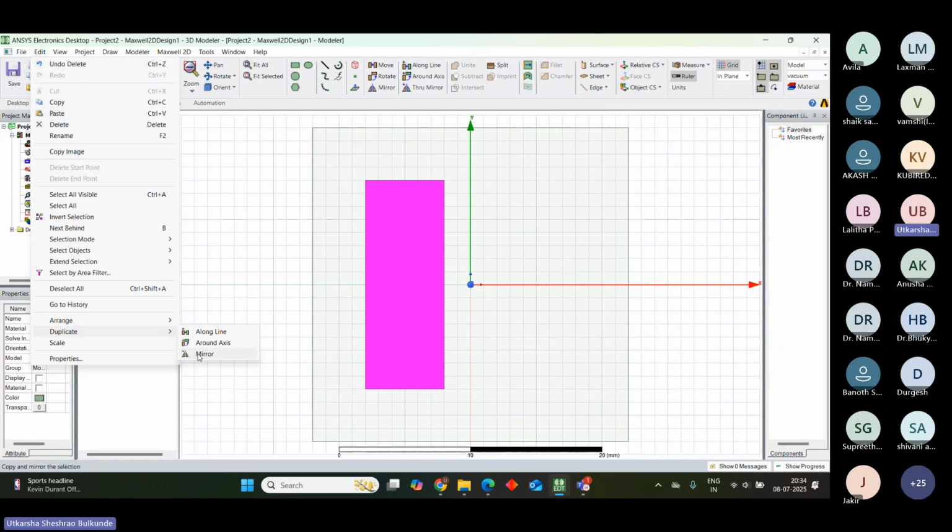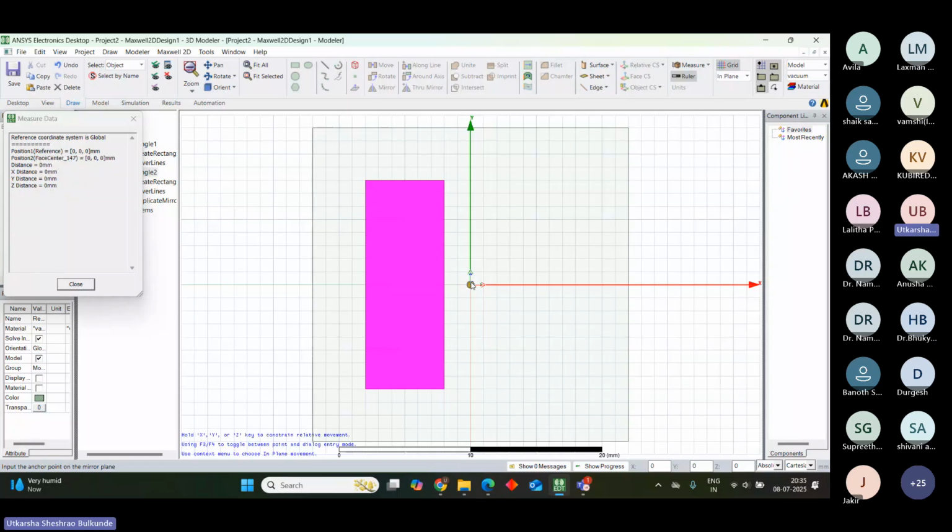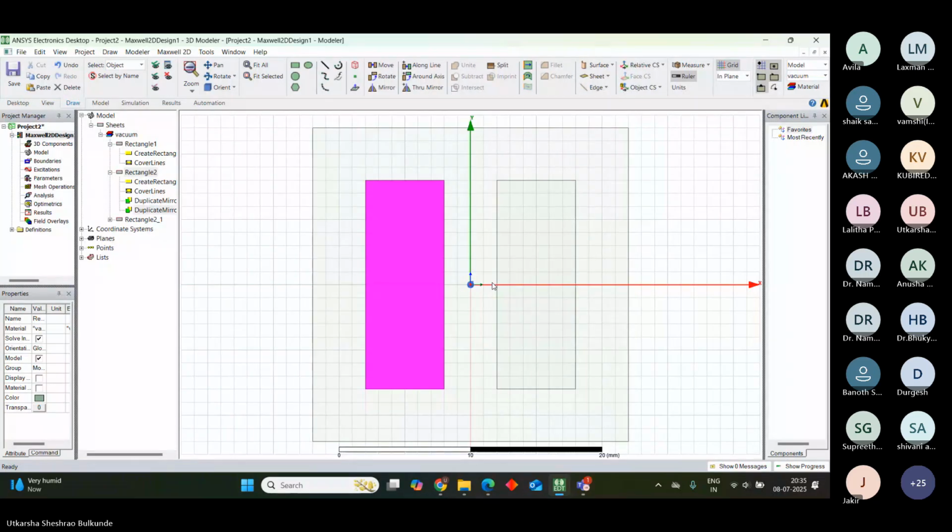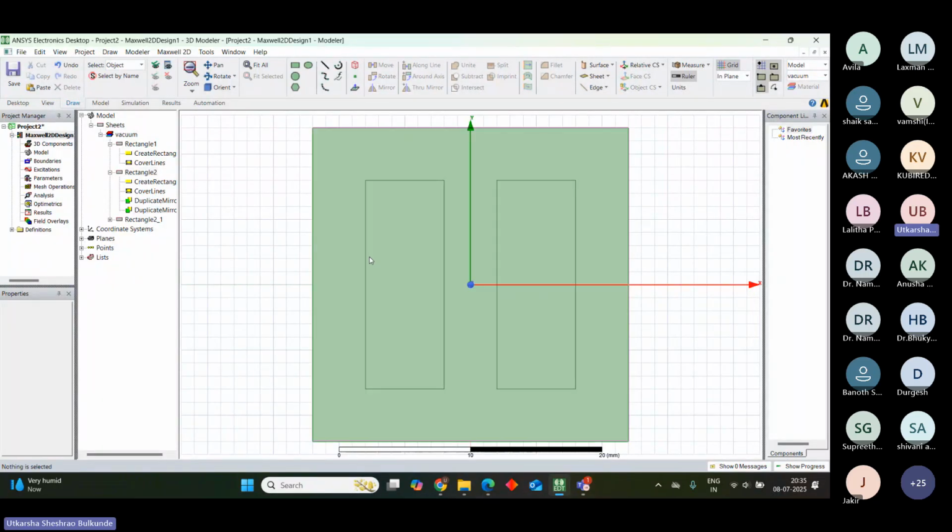You want to see if I use the other option, what will happen, or you will try it yourself? Okay, ma'am. So please try the other option also. Please explore Ansys as much as you can, so you will understand what each option does. Okay. So I've selected mirror. Keep it at the center and just drag it. Understood? You will get 2 similar windows on both sides of the axis. Is it clear now? Yes, ma'am. Clear.